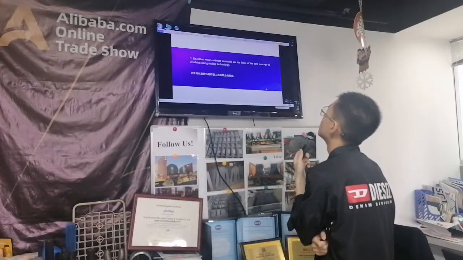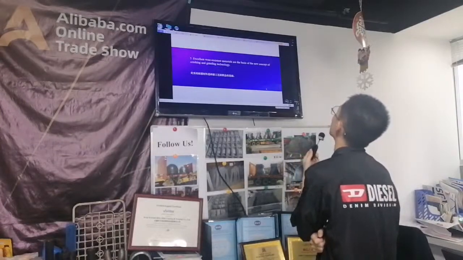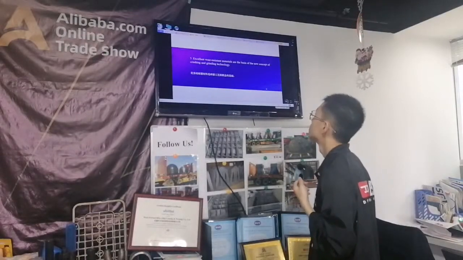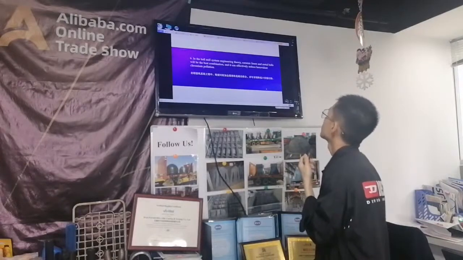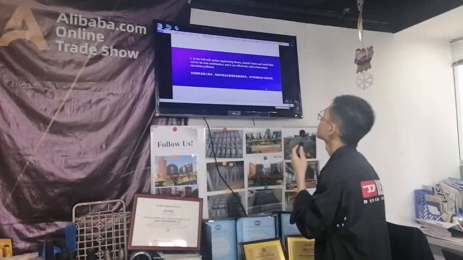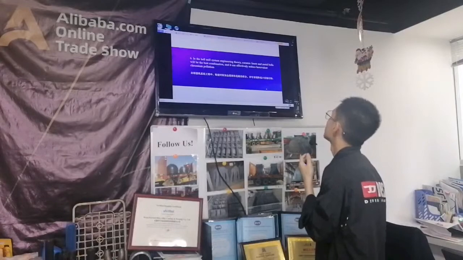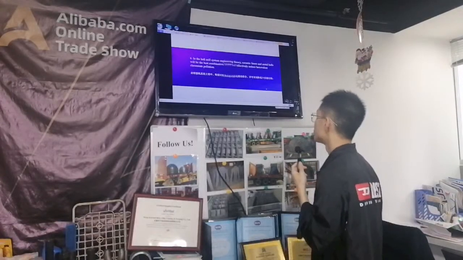Excellent wear-resistant materials are the basis of the new concept of crushing and grinding technology. In the ball mill system engineering theory, ceramic liners and metal balls will be the best combination, and it can effectively reduce heavy chromium pollution.